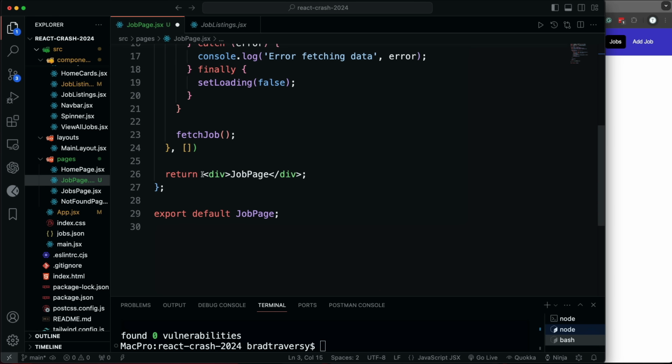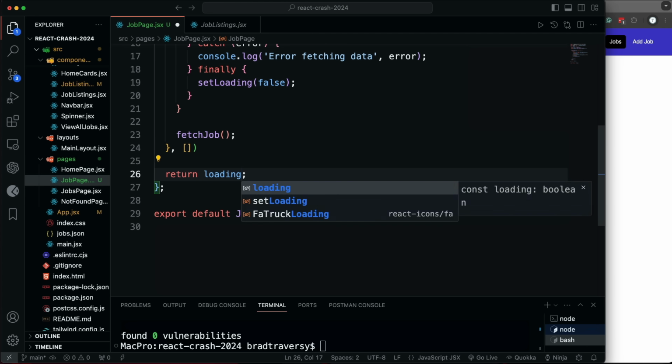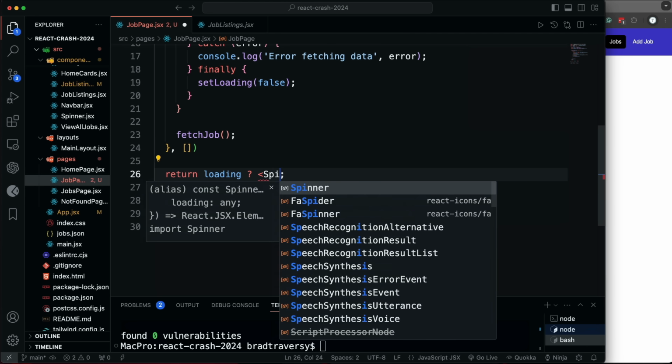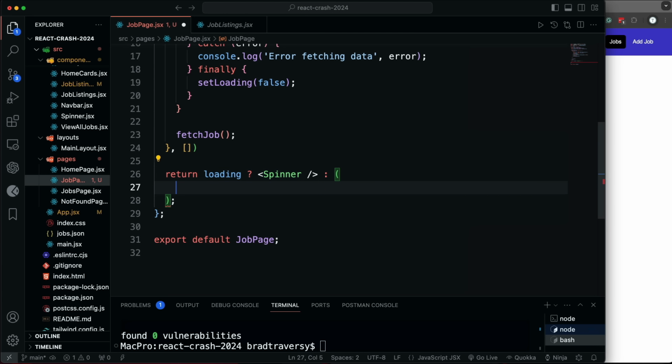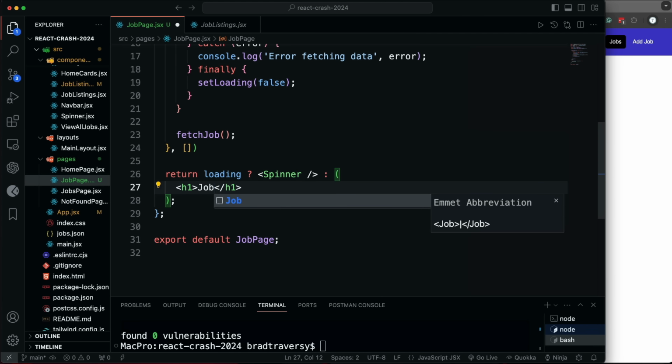And then for the return, let's do: if loading, then show the spinner, else we'll just put in an H1 for now and just say job.